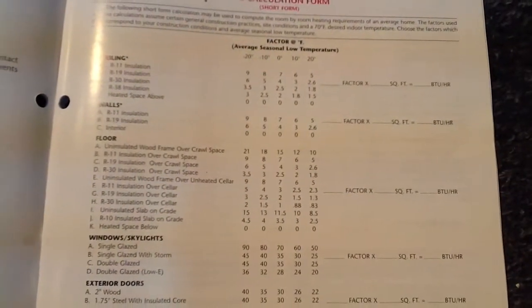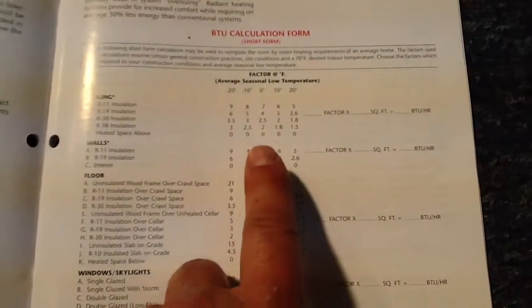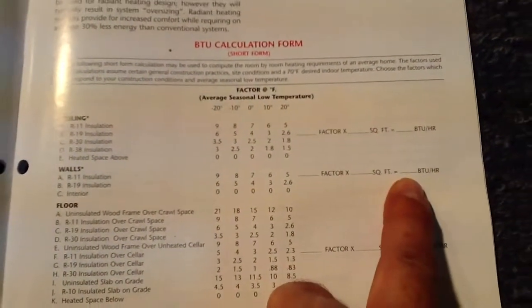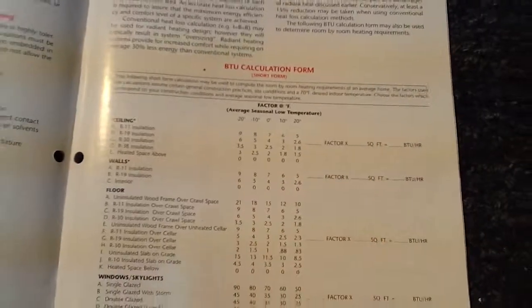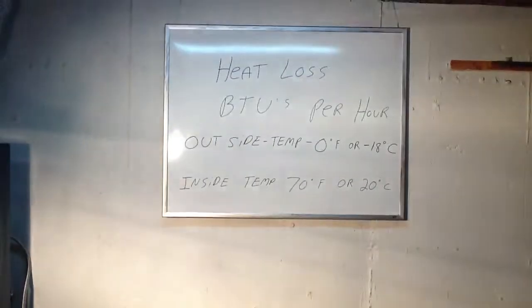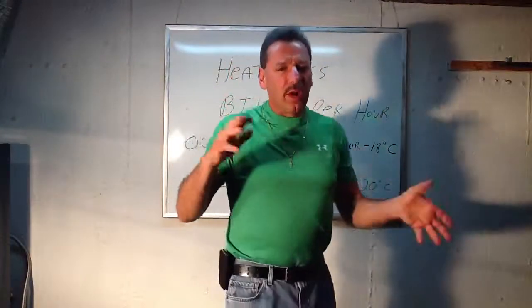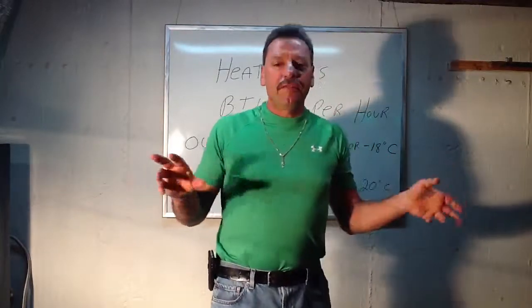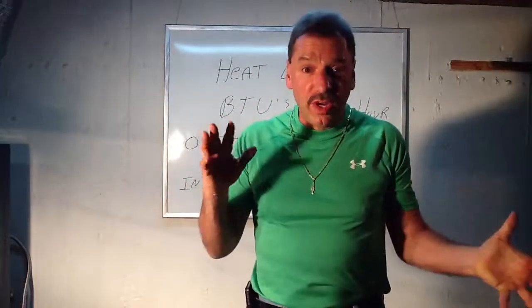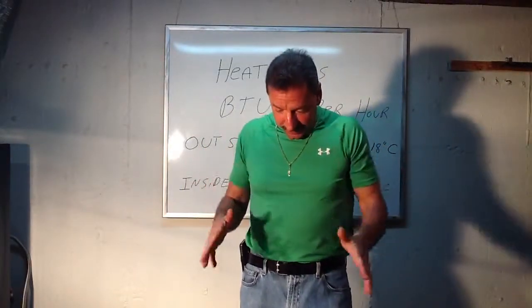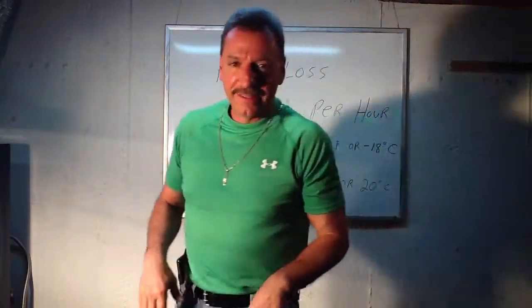And then that number that you come up to would go here, and it would simply be that times the square foot, and that would give you your BTU number. Once you add up all your BTUs together, that's your heat loss for that room per hour, and that's what you have to make up per hour. And there are a lot more charts. That's just one simple one. It's a quick one. It works 99% of the time. There are other factors that you may have to consider, but that'll give you a real good, close idea of what you need per foot and how to start preparing to do your radiant heat. Okay, so this should help you.